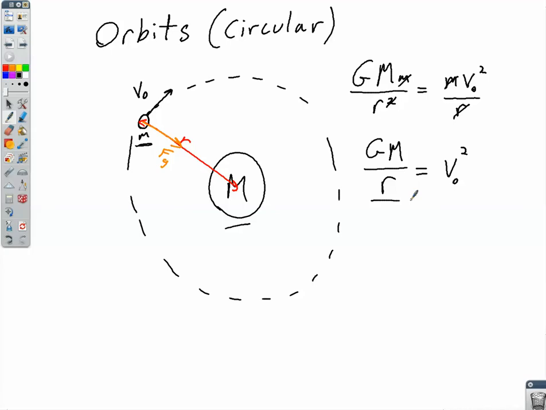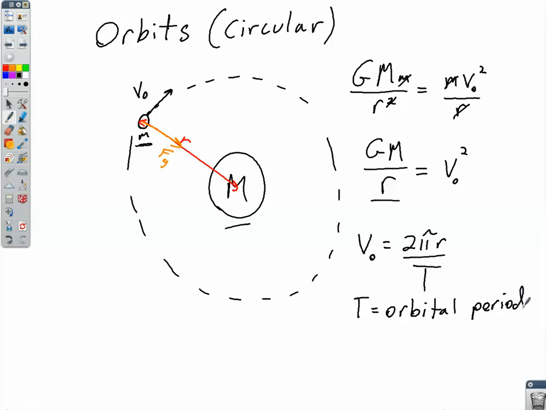And if this orbit is a circle, we can take it one step further, because the orbital velocity we can relate to the circumference of its orbit, which is 2 pi times r, the distance it travels around the circle, divided by the time that it takes. We're going to say capital T here, and capital T we're going to call the orbital period. It very simply is the amount of time it takes for the satellite to go once around in its orbit. And so now we can plug this, 2 pi r over the period, into our v o squared equation. Let's do that here on the next page.